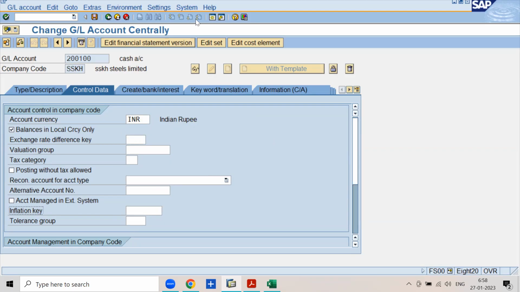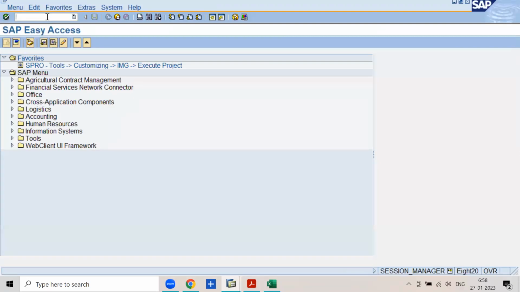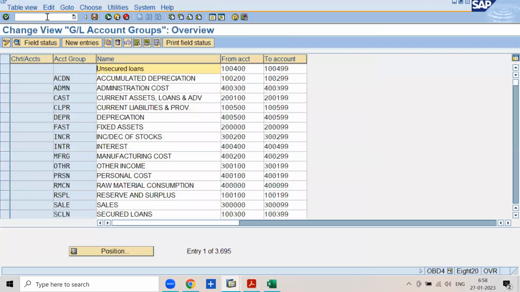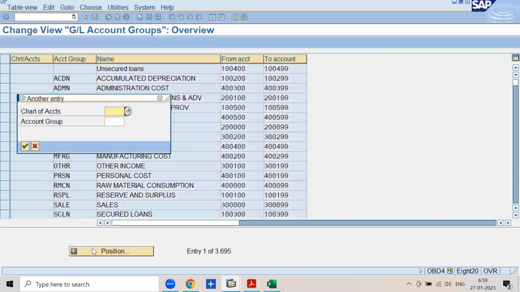Procedure. Go to the transaction code OBD4, define GL account groups. Click on position.